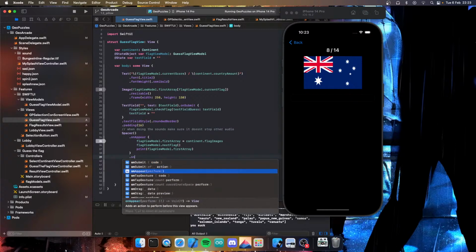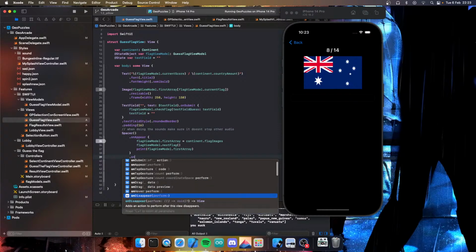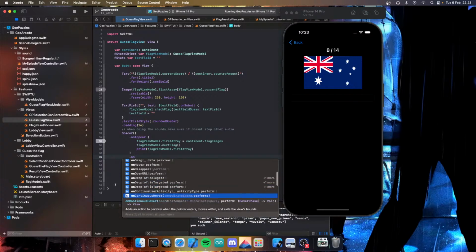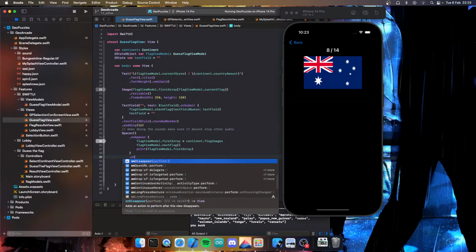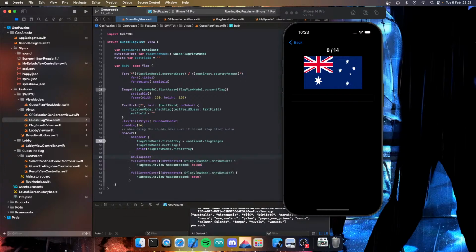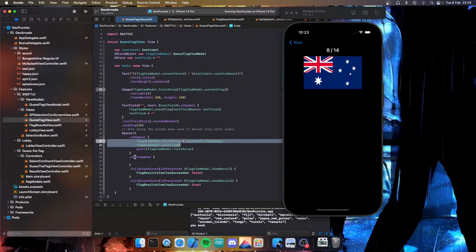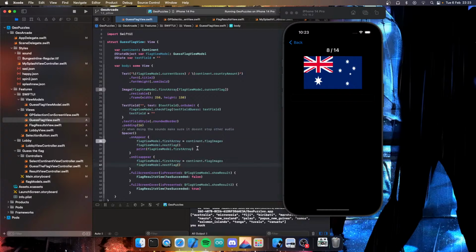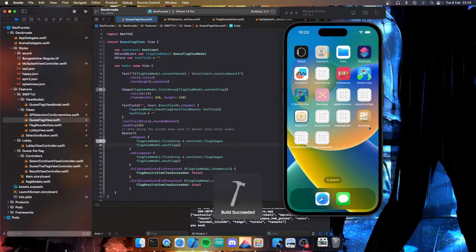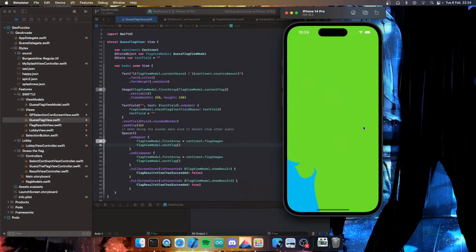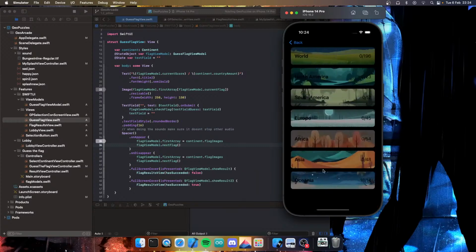On submit, appear, tap gesture, drag, hover, on disappear. Can we do on disappear and do that again? Because that would be kind of like on appear, if that makes sense.